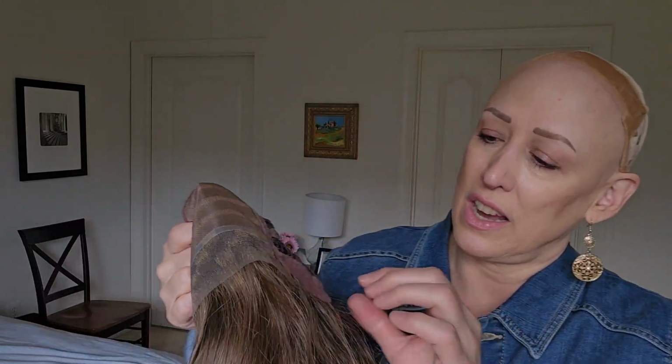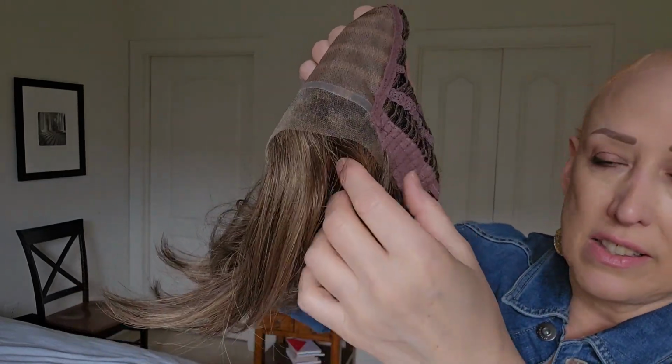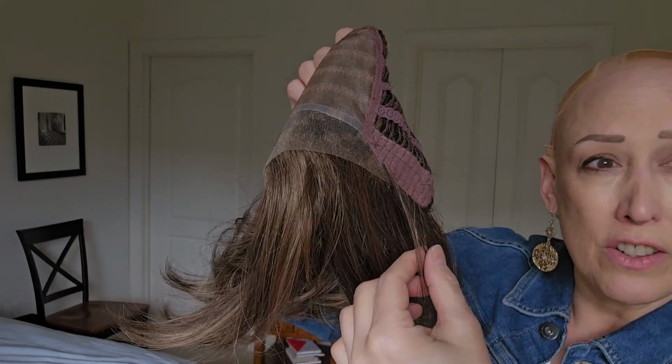So it has an open wefted cap. It's pretty stretchy. It has the extended nape. It does have metal stays in it, so you can bend them toward your nape. It has the Velcro adjusters, and the ear tabs are velvet as well. And you can see they actually place some hair right in front of the ear tab, and that helps too with coverage, so it's a really nice cap.